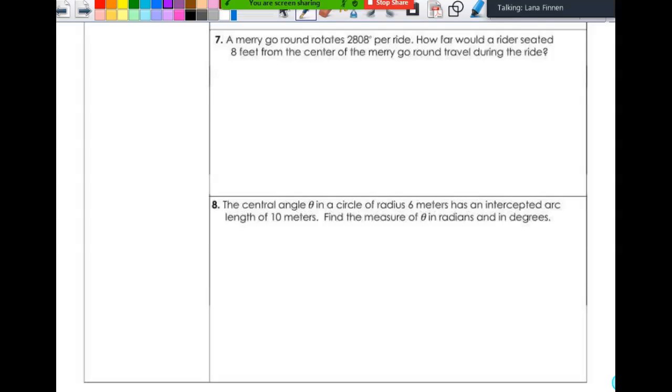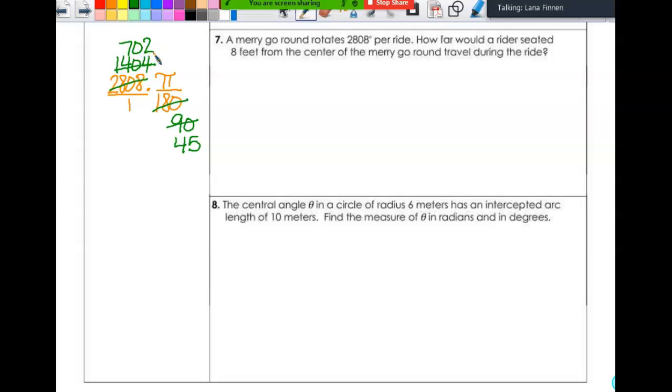So we're going to convert that 2,808 to radians. So I'm going to take that 2,808 and I'm going to multiply it by pi over 180. Okay, so I'm going to reduce that without a calculator. Now, I could stand here and try and think the biggest number I could divide into both, but that's not worth my brain cells or my time either. So instead, they're both even. I'm going to make this into 90, and I'm going to make this into 1404, because not only are they both even, they're both fairly simple to divide by 2, right? Then I'm going to do that again. So I'm going to make this 45, and I make this 702.